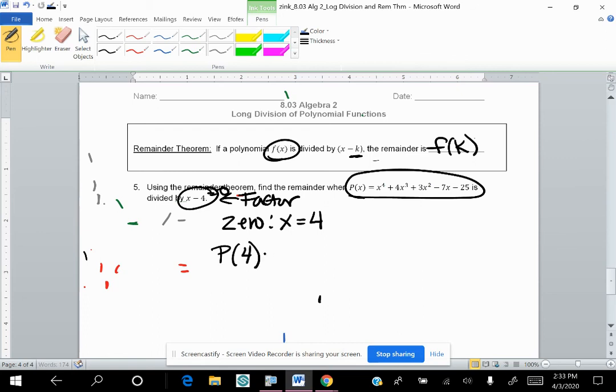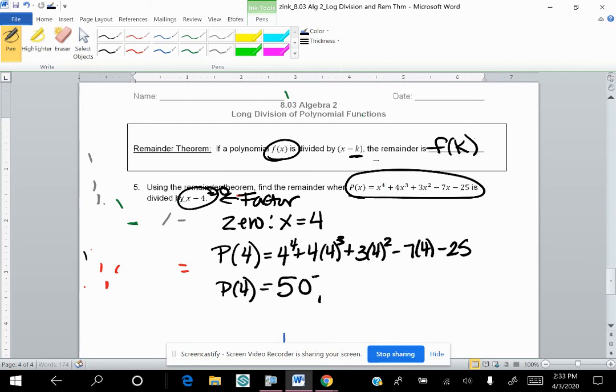So we're going to sub in a positive 4. So what I want you guys to do is just show your substitution so I know what you're typing in the calculator. And then you can either type it right in or you can use STO. Take a minute, do that, see what you get. Right, I got 507. So I have a remainder of 507.